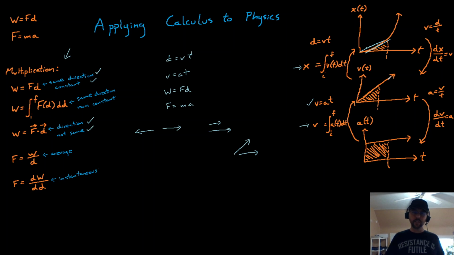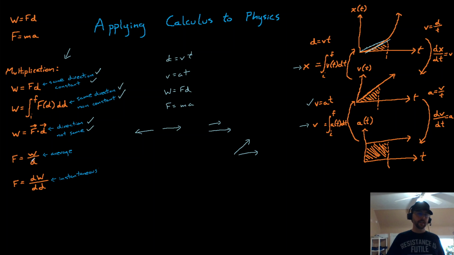Now, as shown over here, if force or displacement changes during the duration of the work, you're going to have to set up an integral. And this is just a simplified way, one possible way of setting up the integral. Often the ways that you would set up the integral get kind of complicated, and it varies from situation to situation, but this is an example. But it will be an integral anyway, so use integration if it's the same direction, but they're non-constant, meaning that over the course of the work being done, either one or both of the variables, force or displacement, change.